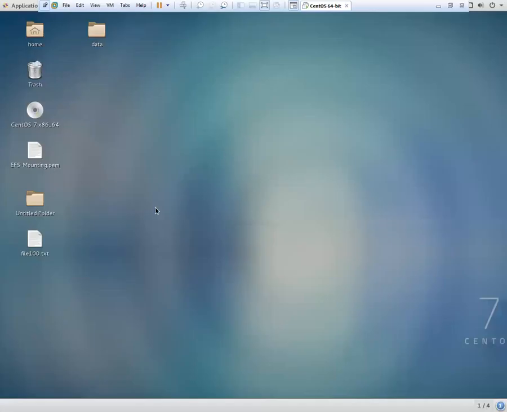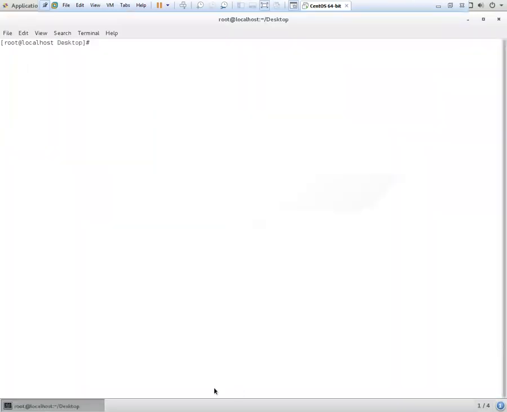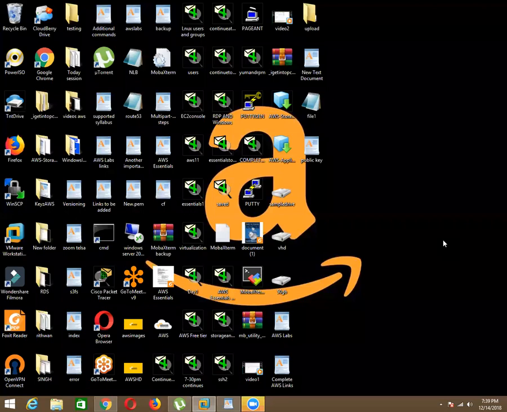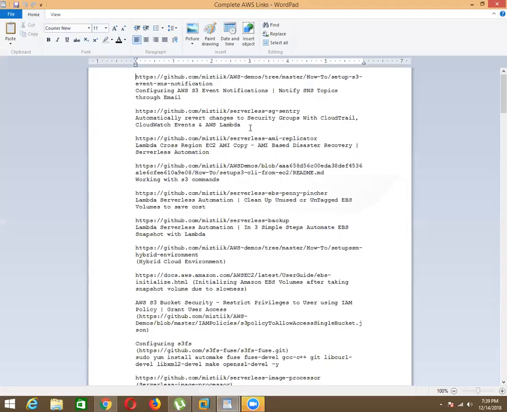So this is my CentOS 7, which is running as a VM machine, and I'm going to connect it with AWS. This is connected from on-premises to AWS. Your router should allow the SSL port number and HTTPS port number to connect. If your router is blocking, then you cannot connect. So in case of a hybrid cloud environment, let me show you one example, an article I have already written, about how it should be.